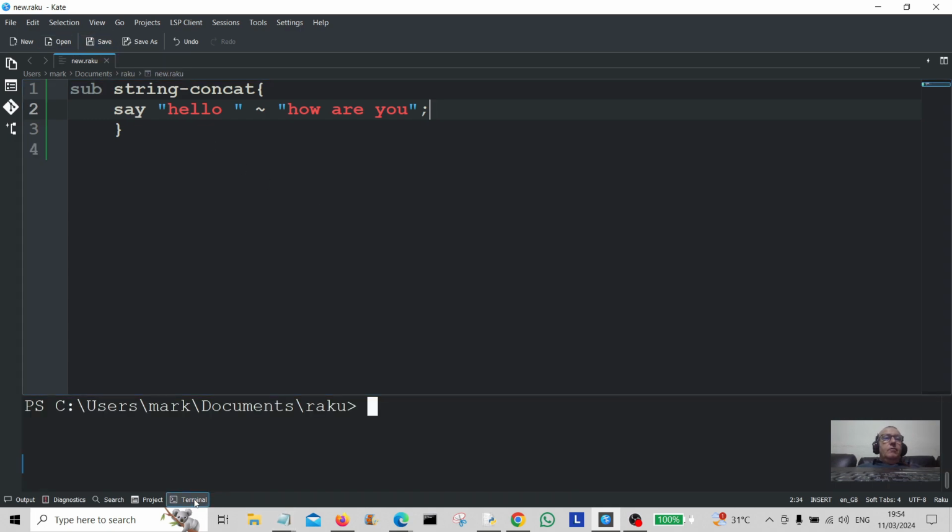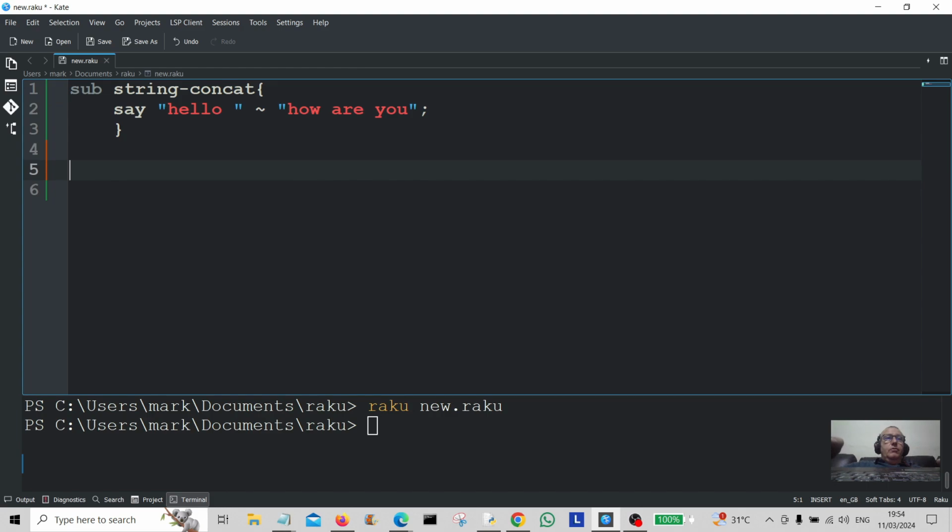Go down to the terminal here. I'm going to open up the terminal. I'm going to run the program, which is going to be Raku, and the name of the program is new.raku. Hit enter. We get nothing because I've not called it, have I?